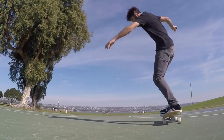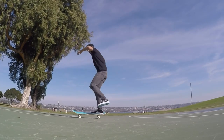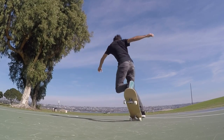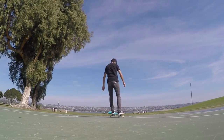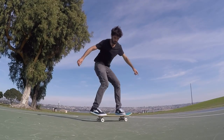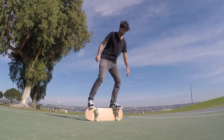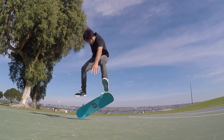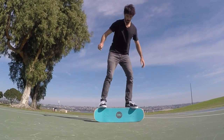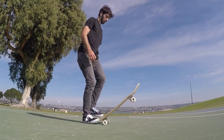This board is pretty fun to skate. It's different. It's got nice little pockets where the wheel wells are right before my nose and tail to kind of catch my feet. This board was a fun board to design, build, and skate. And if you have the option of experimenting with board shapes, I definitely recommend it because I'm learning a lot about how the shapes of boards affect how I skate. And I'm working on trying to hone in on what is the best board for me and what's gonna help me skate at my best most consistently.